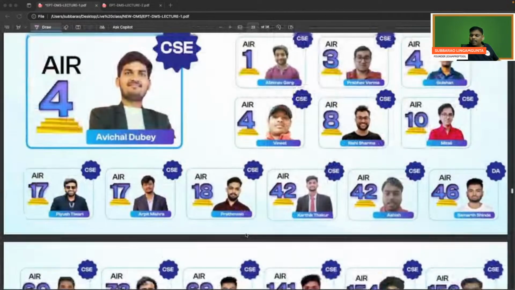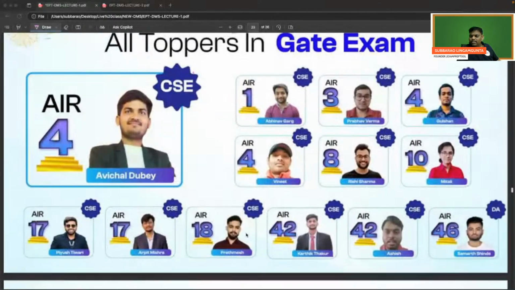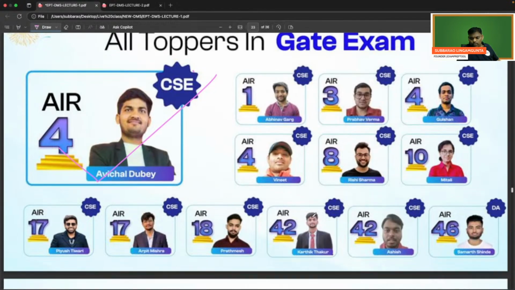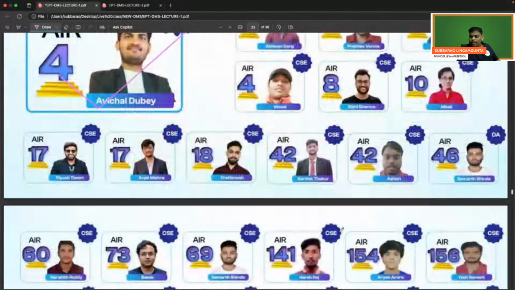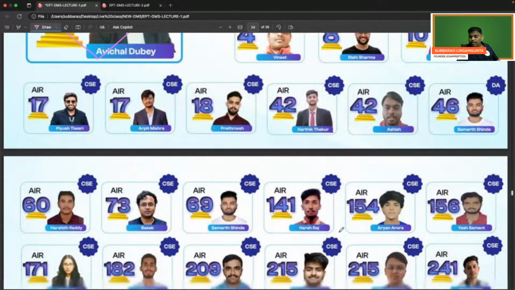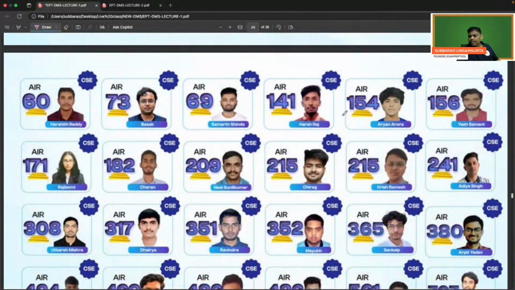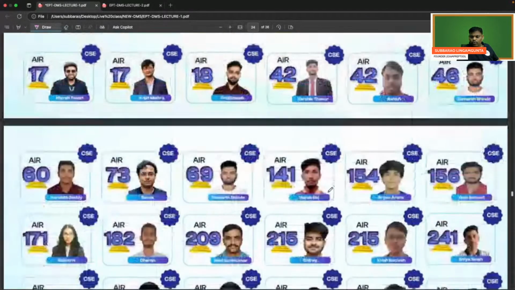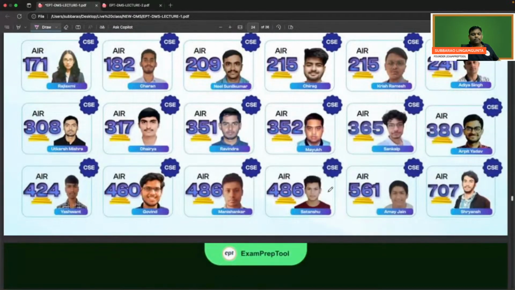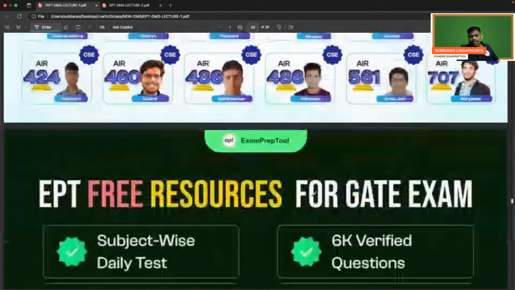Next one, these are our rankers. Last year and the previous year, these are the rankers. These are one of our top students, Abichal, who got the 4th rank. Some more students are also there. These all are almost like last year's people, right? Few more people are there in the previous paper. I want to see your photo here next year. Please try to understand. I wish your photo will be here.